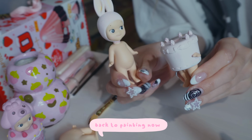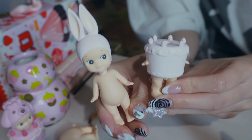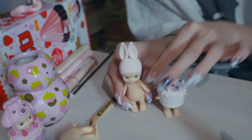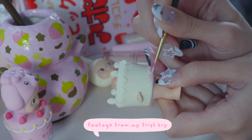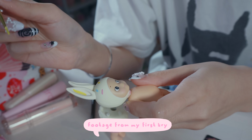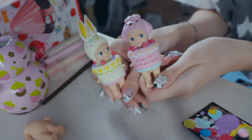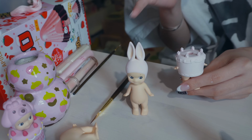Okay, so here are the bunny pieces all primed, and I did the base coat. True story, I actually technically already tried this once. I got the bunny fully painted and everything, but I hated the base color. I used the wrong cake. I'm technically still using the wrong cake. I didn't realize I didn't have all the bottoms matched up perfectly, and it was just too yellow as a base instead of cream, and I hated it. And the longer I was looking at it, I was like, I have to fix it. So I am using this raspberry cake instead, just because I think it would be cute if they were all different.